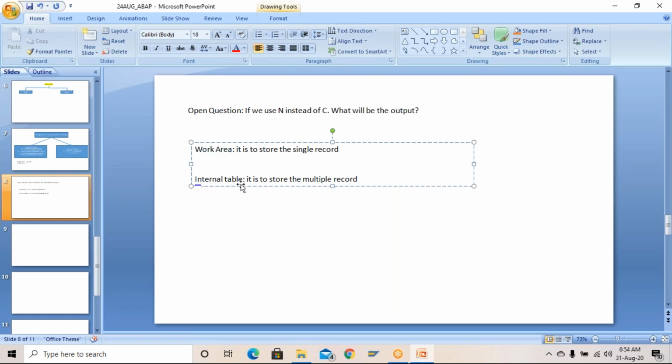But if you want to print the data of the internal table or modify any of the records in the internal table, you will not be able to modify or print directly. First, you will have to put that data into the work area and modify it there, and then with the help of that work area, you will have to replace that record. It means that directly you will not be able to replace in the internal table. Okay, however, in the new syntax it is possible. Earlier it was not possible.